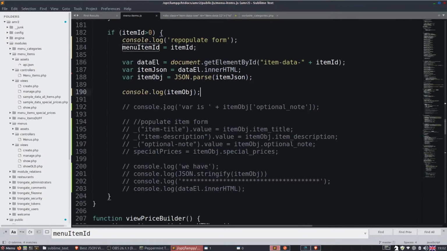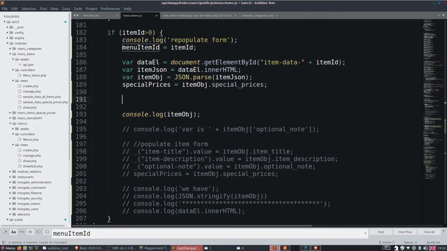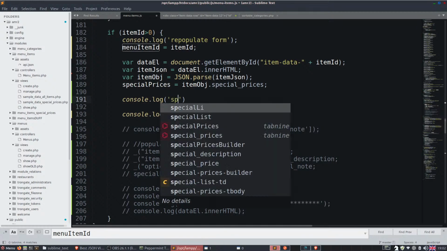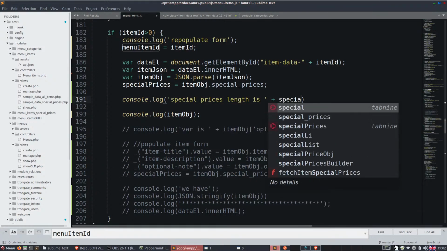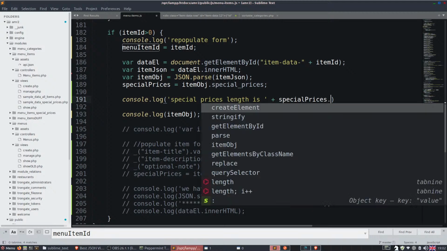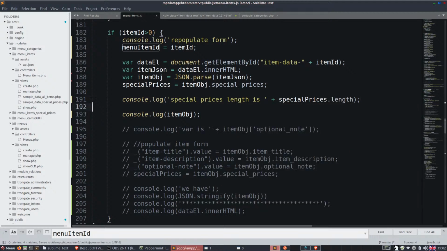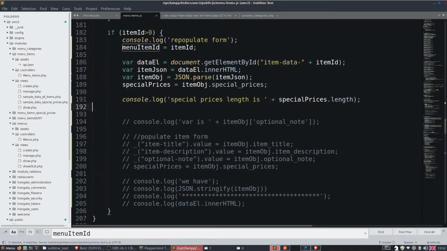So I'm going to say special prices is that, and console.log special prices length is, special prices dot length. That's all we're looking for here.